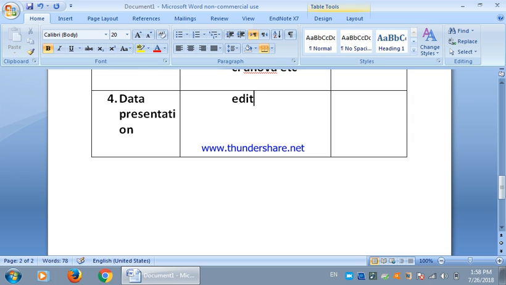It includes editing, coding, doctoring, etc. And the final output here is in the form of a report or thesis, paper, etc.